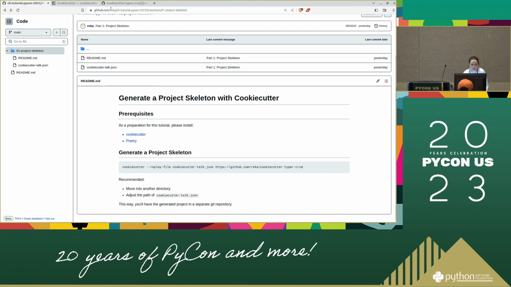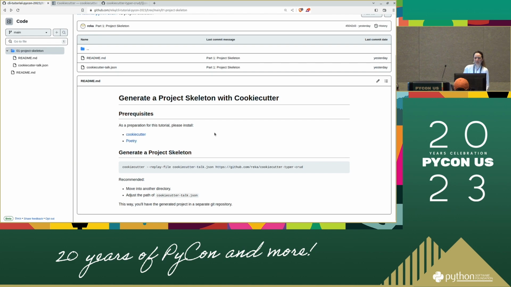The repository is github.com Reka CLI tutorial PyCon 2023, and it is important that you have this cookiecutter talk JSON file, and this is the command which we should run. Don't commit the same mistake I did, and adjust the path of this talk JSON, please.